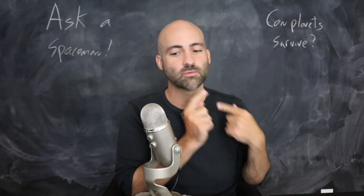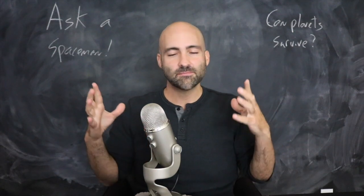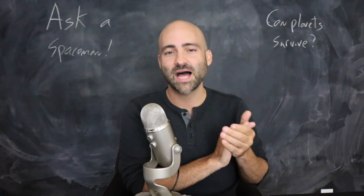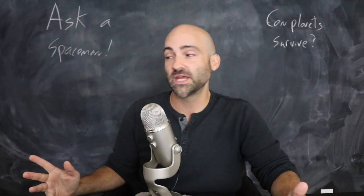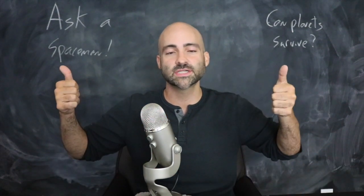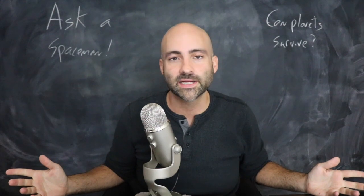These two planets are in incredibly close orbit around that pulsar — closer than Mercury is to our own Sun. Pulsars are the leftovers of giant stars; these are the cores left behind when a giant star goes supernova — a big ball of neutrons. To imagine a supernova going off in our own system and anything surviving is beyond comprehension. Anything within, say, the orbit of Mars is going to be literally obliterated — the temperatures, the brightness, the luminosity from the central star is so high it literally melts iron.